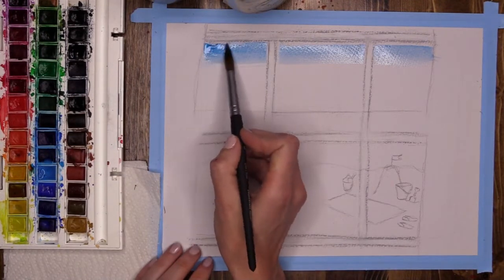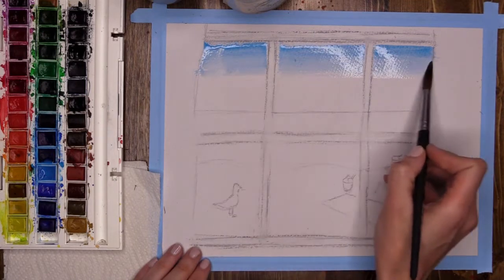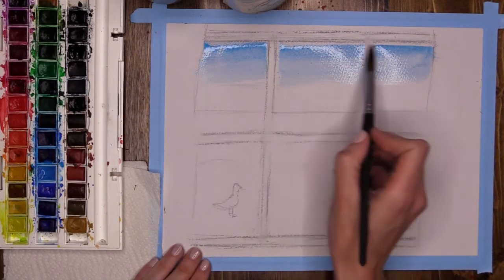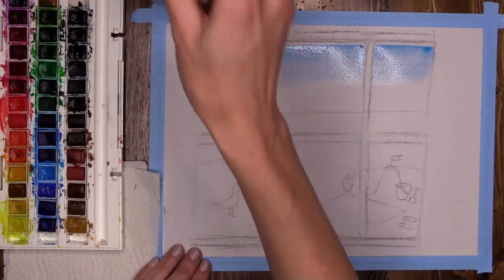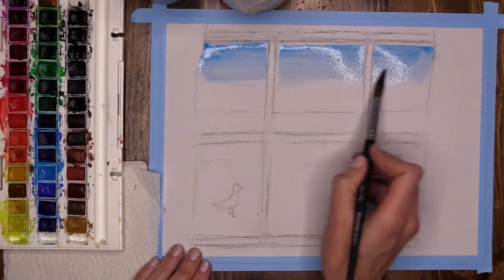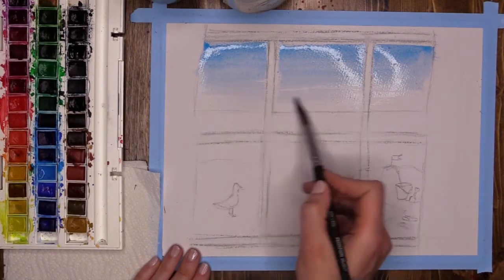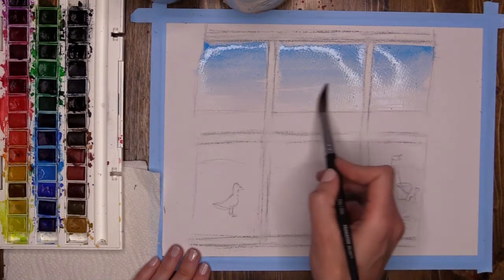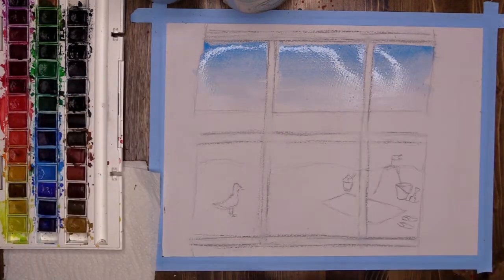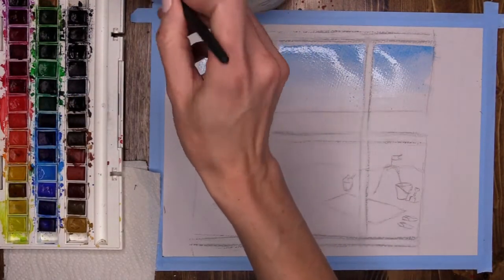Wonderful. I want a nice bright blue sky. Doesn't matter how much I layer that paint on top of that window, it will not stick because of the oil. It's created like a protective sealant there. As I come down, I'm just gonna let my paint drift back into the white of the paper again. So my sky is a little bit darker at the top there. So I have a lovely, beautiful, bright day at the beach. You can make yours darker along the top.